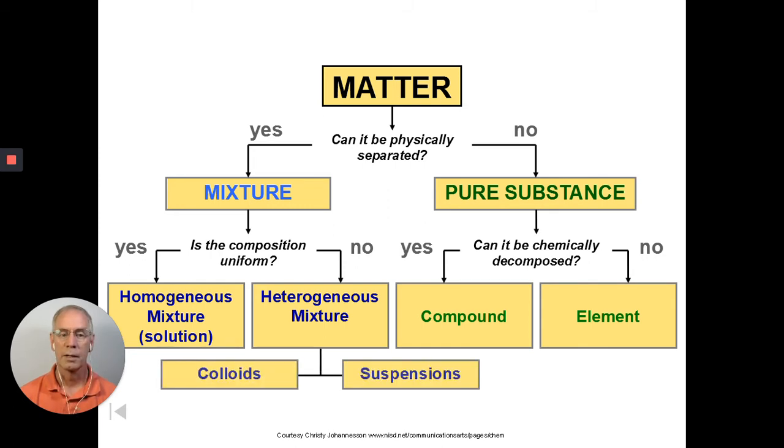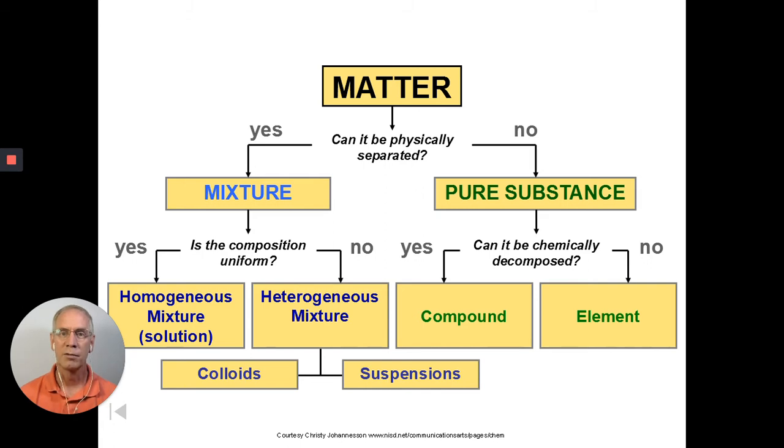Heterogeneous mixtures can either be colloids or suspensions. Now, the difference between a solution, a colloid, and a suspension is particle size. Do you remember Goldilocks and the Three Bears? Little Goldilocks found one bed was too hard and one was too soft and one was just right. Well, if you think back to when we talked about water, there were those pockets or interstitial spaces in between the water molecules where stuff dissolves.